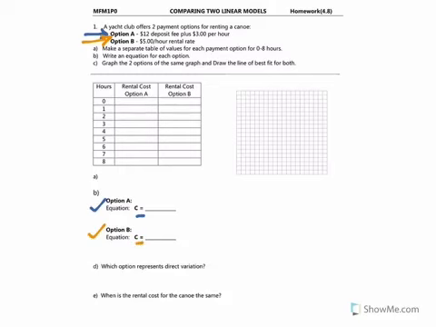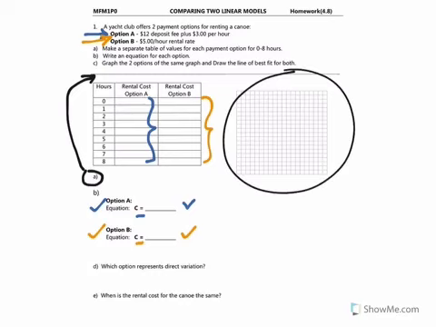Once you have them, you can actually answer question A. That A should have been right up there. And you're going to create all of the numbers, how much it's going to cost if you use option A. And then you're going to figure out all the numbers with option B. Okay, and once you actually graph it, you're going to have a blue line and an orange line. Then you can answer the rest of these questions.